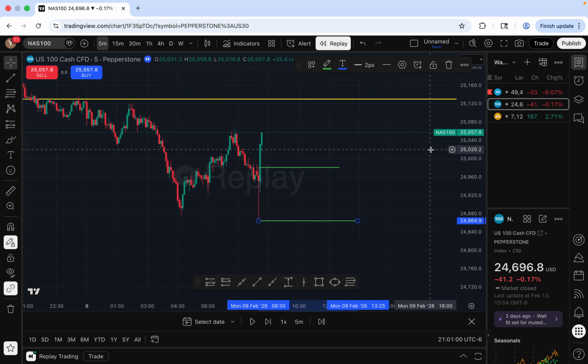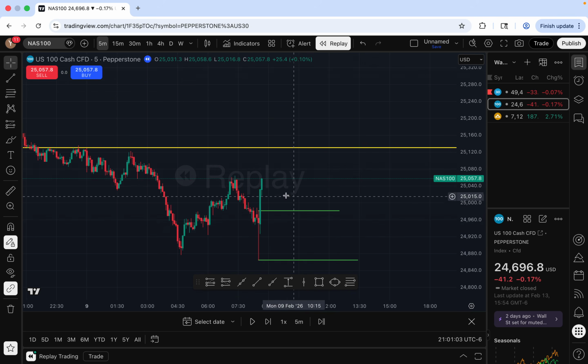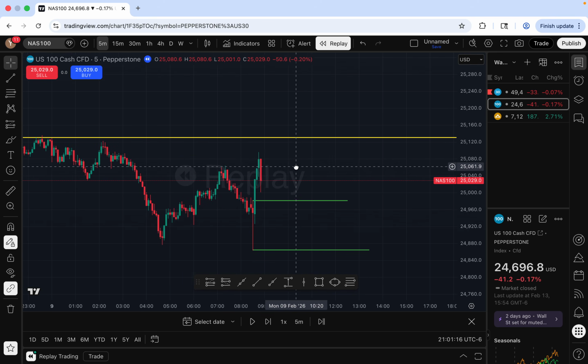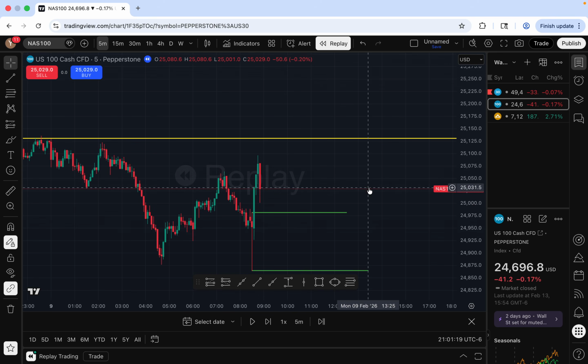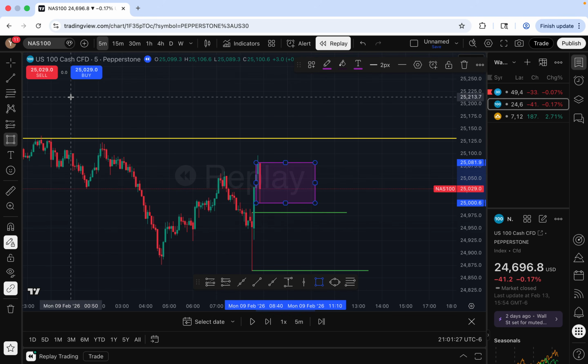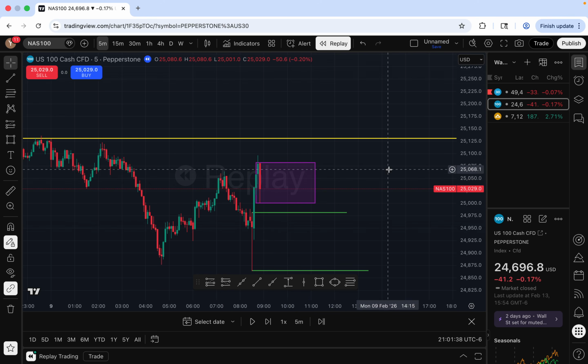As you can clearly tell here, we got a strong displacement back up. So now I look for a retest or an order block, and then I'll get in. I do have different confluences when it comes to trading, but just to keep it simple, I'm going to draw out this order block here. Since we are already at Friday's high, I need a retest at this Friday's high for me to get in.